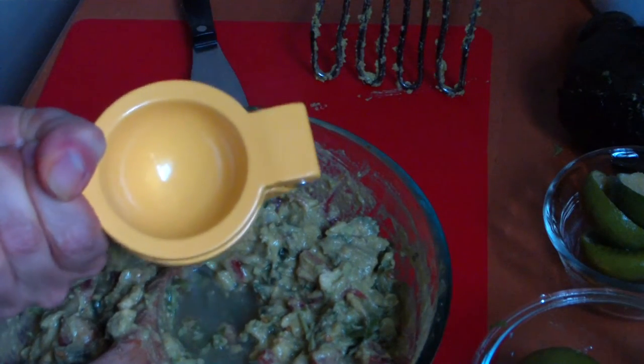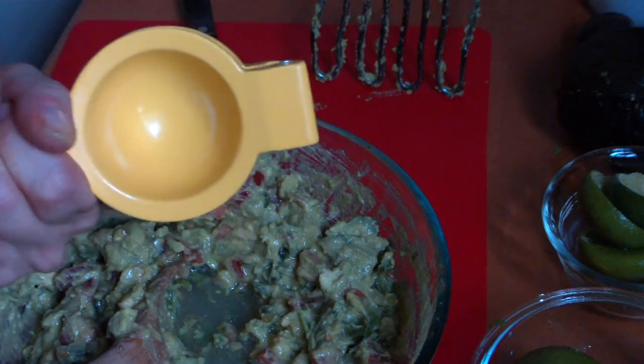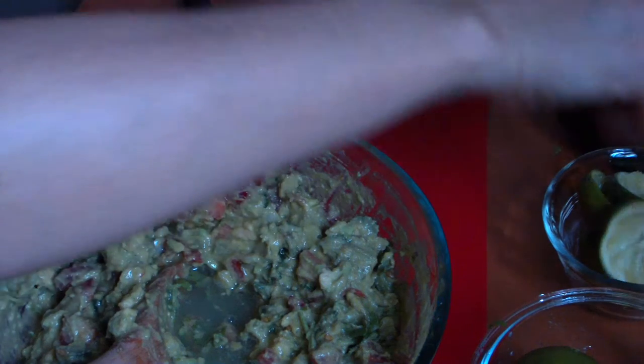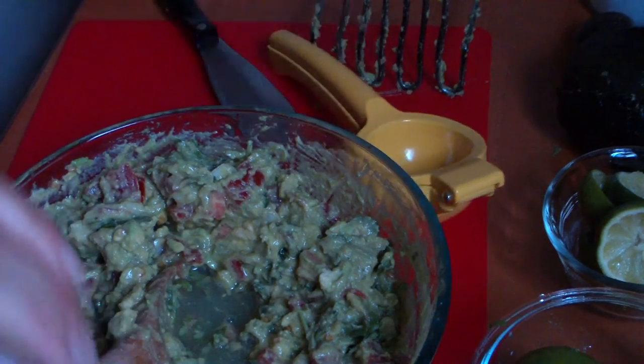So, this is two full juicy limes. If the limes are dry, use more limes. And sometimes you'll get dry limes, which is a total, total bummer.